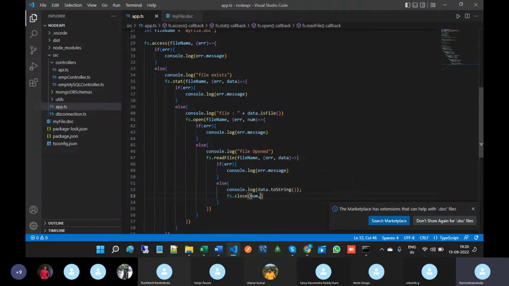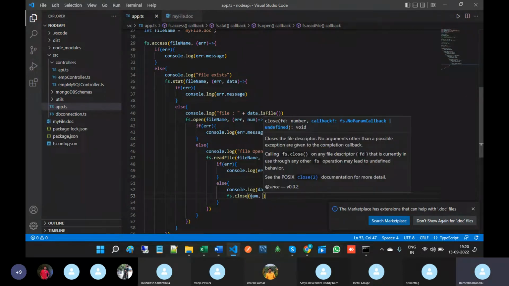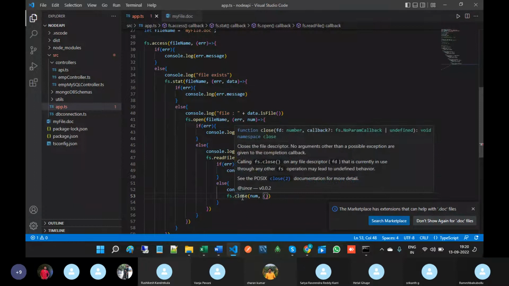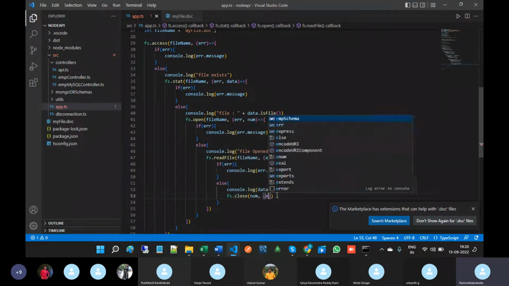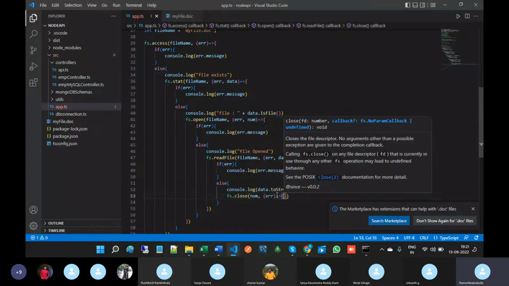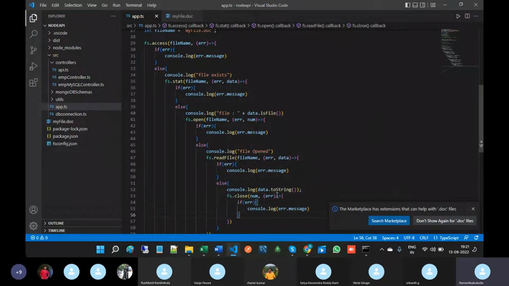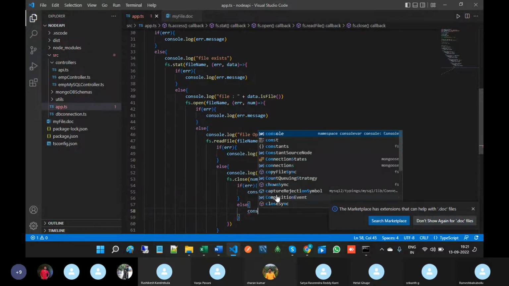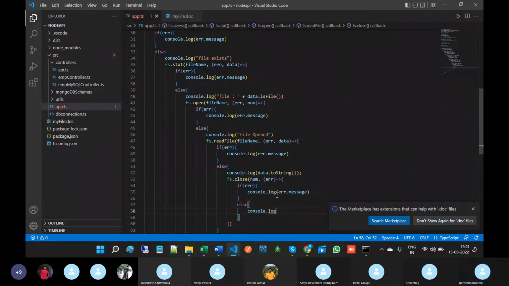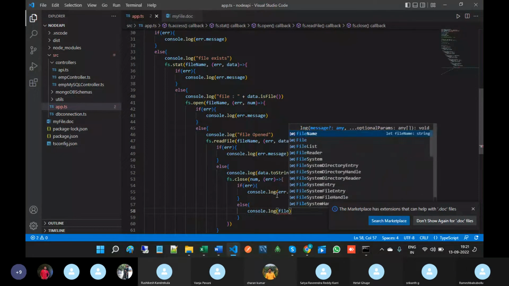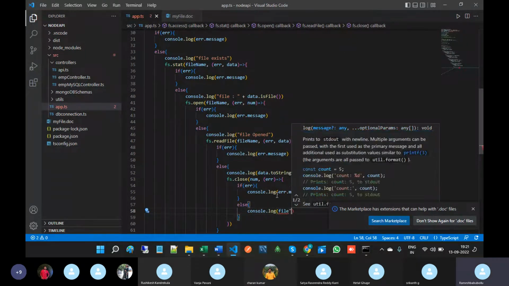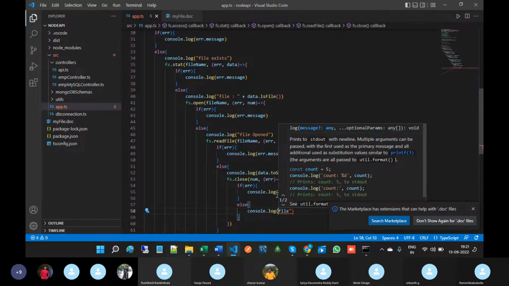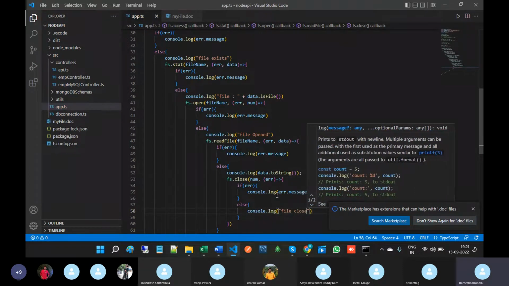So I am going to give that num, and here the error callback is there. So err, and if any error comes, go to this block. Otherwise, console.log file closed.